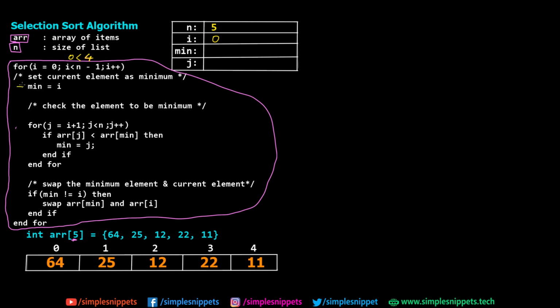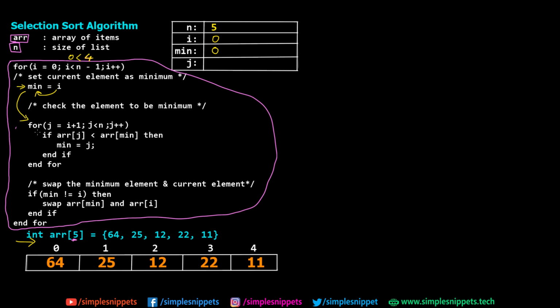So the first statement here is min equals i. So we have one more variable, min, which is keeping track of the index positions. Right now i equals 0, so this 0 is transferred into the min variable. So again min will also have 0. Basically we are dry running this entire algorithm step by step to understand how it works, using this array as an example. Okay, so moving on to the next step.